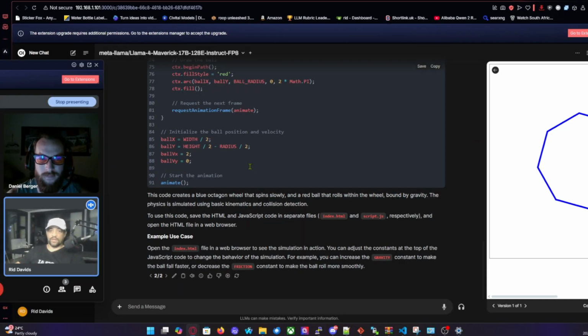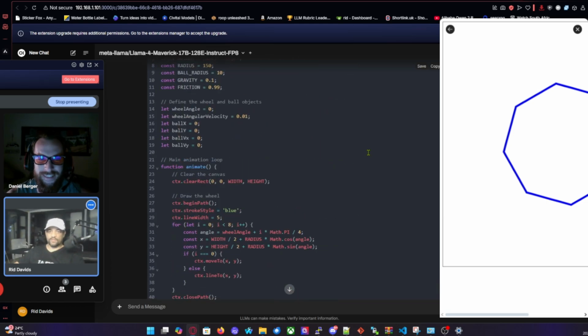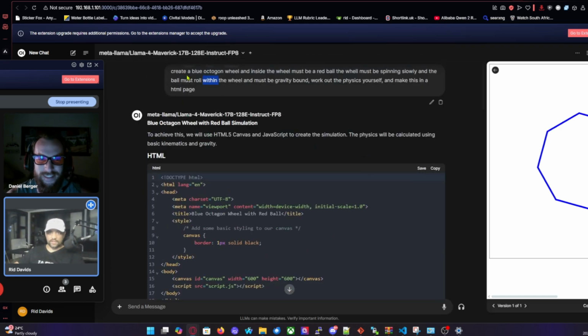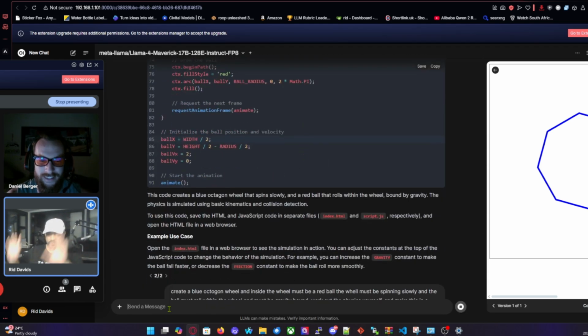And this is the bigger model, Maverick. What is this? I'm sorry, but the shape's not even there. If I had to replay this, and again, it's the exact same. You know what? Let's copy and paste. Let's do it again. I kid you not.